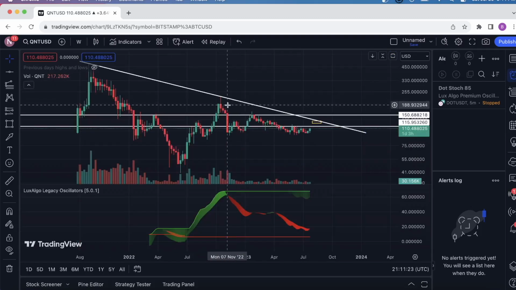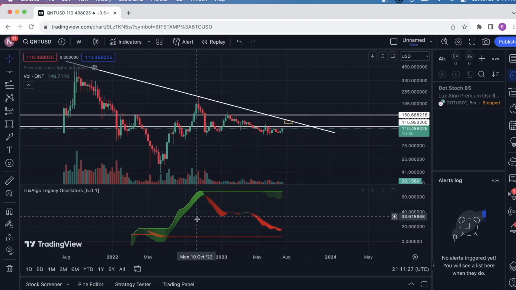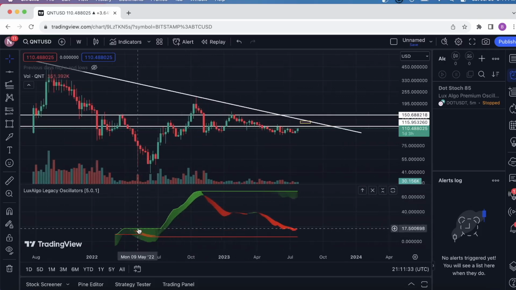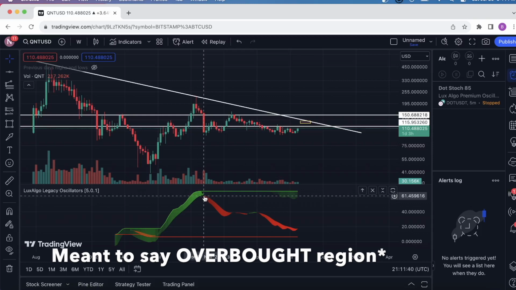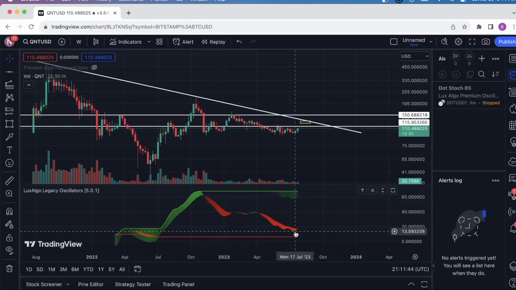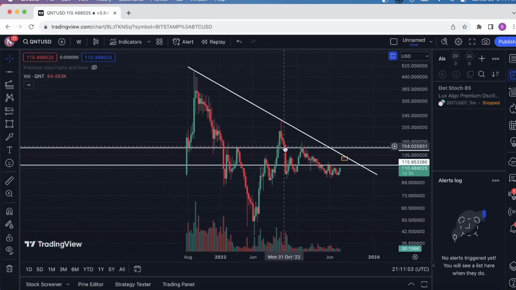Let me see if I missed anything here. Oh, this is another positive sign. This indicator that I use down here is called the Ultimate Stochastic. I find it quite accurate actually. If I find on the longer-term time frame that this is in a so-called oversold region and it's starting to turn down, I'm a little bit hesitant to get into long positions. But if it's all the way down here and turning up, that just gives me another sign that there's lots of room to run on this oscillator as well. So overall, that looks pretty good.